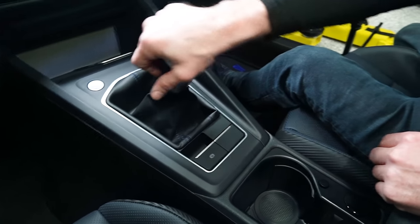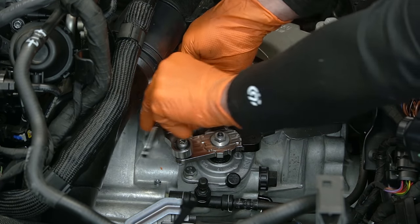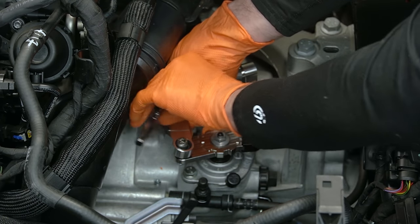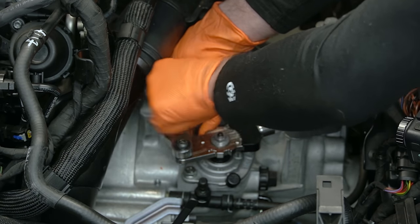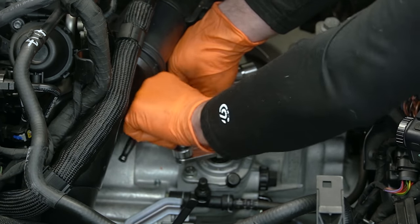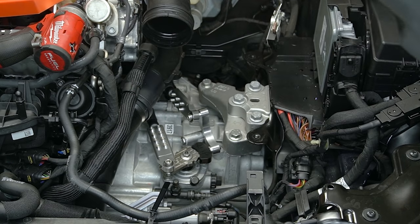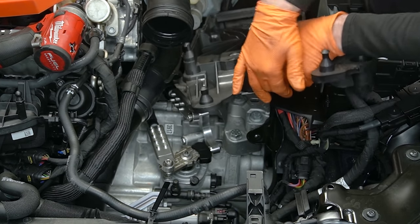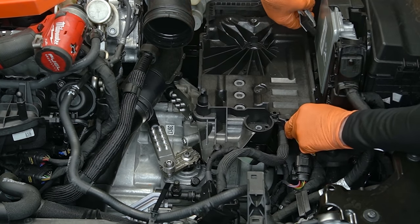Oh yeah, now we've got to get something better than this factory knob — which is weird. Now we can go ahead and tighten down the rest of our bolts that we didn't tighten before. You may have noticed I made a big deal about that locking pin both on the shifter in the car and here on the transmission. The reason is I just want you to make sure you're taking your time and ensuring everything's unlocked — otherwise you'll jump in the car, think it's awesome, and then something's going to break.